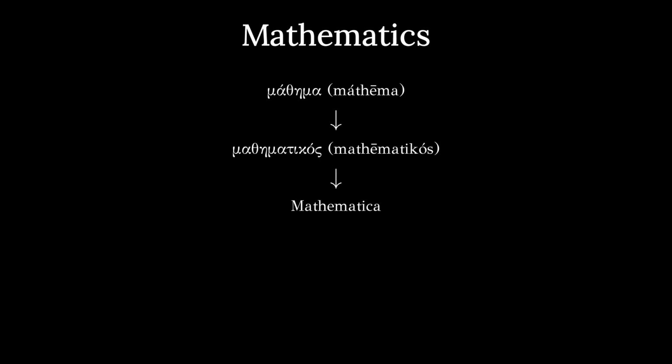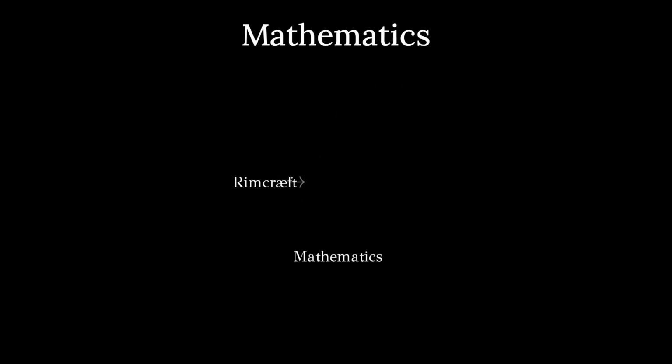The word mathematics traces its origin to the ancient Greek word mathema, which just meant knowledge. From this word we get mathematikos, meaning what one gets to know. We also get the word polymath from the word mathema, meaning someone who is good at many things, not just mathematics. Then the Greek word mathematikos became mathematica in Latin. Mathematica was a plural noun, which is why mathematics has an S at the end, even though we use it as a singular noun. And as the word reached English, it replaced the old English word for mathematics, reamcraft.